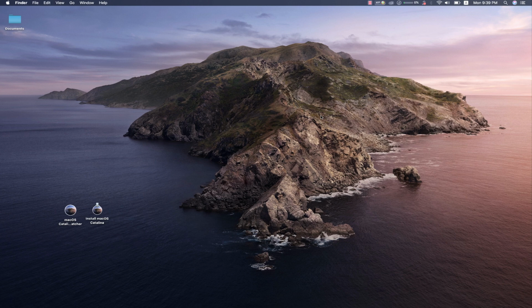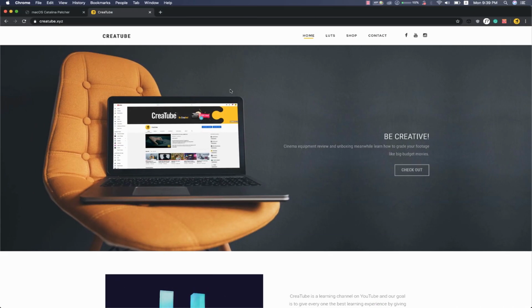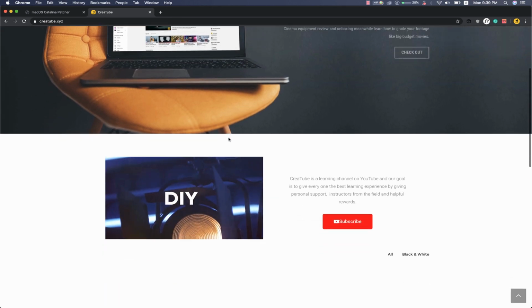Today I am going to show the basic and easiest way of creating the macOS Catalina bootable disk or bootable USB drive. So with that said, get in. I would like to say I hate the terminal coding for creating a bootable drive for macOS Catalina, so this is the easiest way.